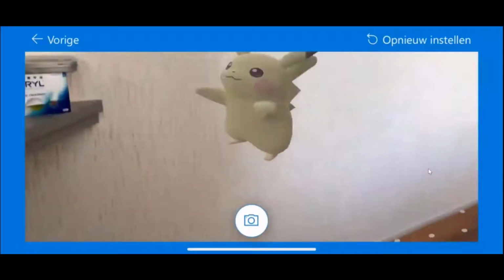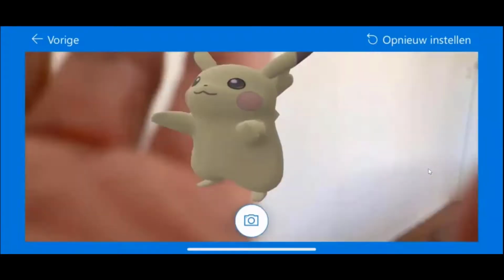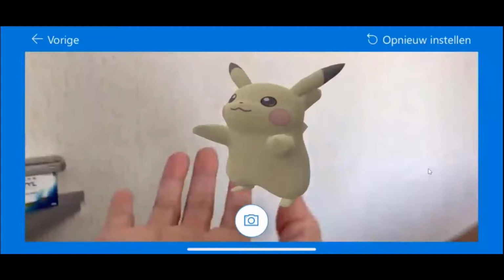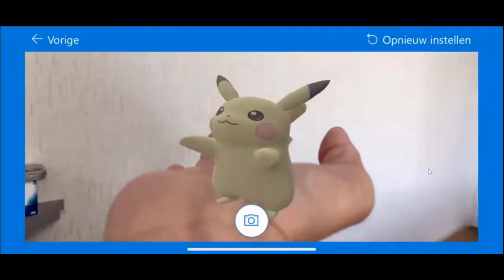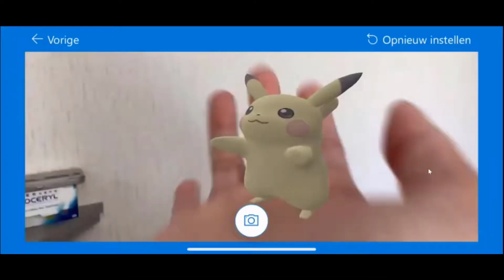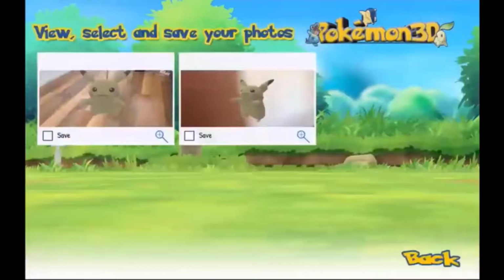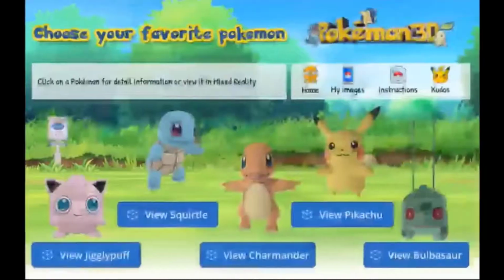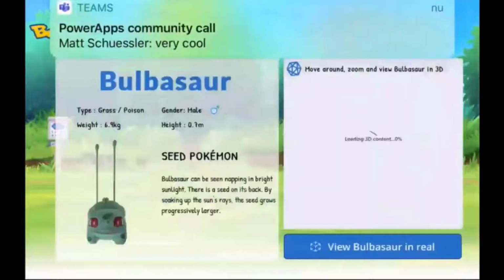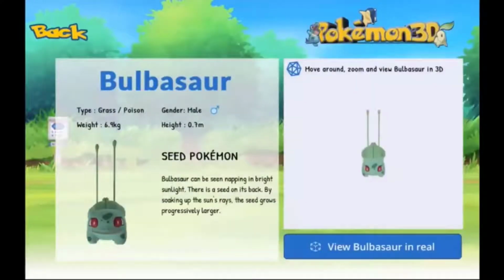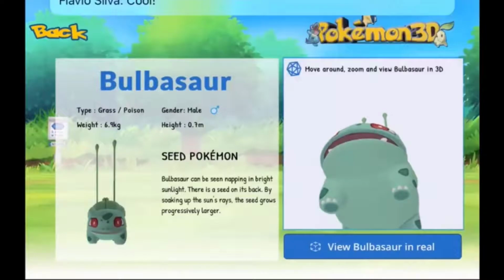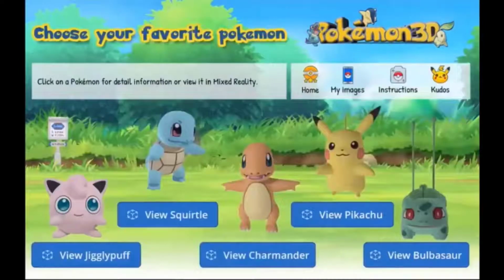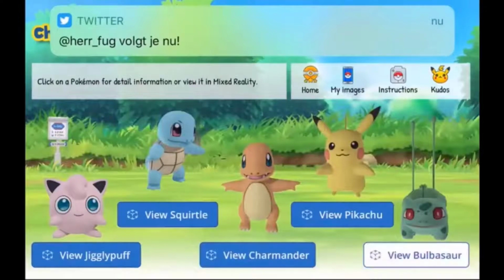Let's say I put it here, and I take a little shot in my hand. I can go back, and also I can select another one, like Bulbasaur. I can zoom in. I can go back and directly click on the view Bulbasaur icon.